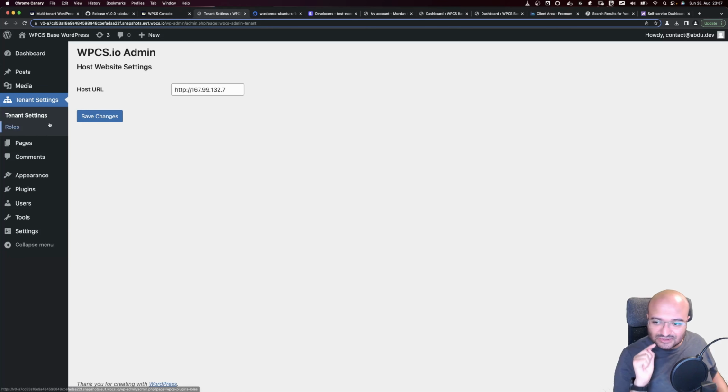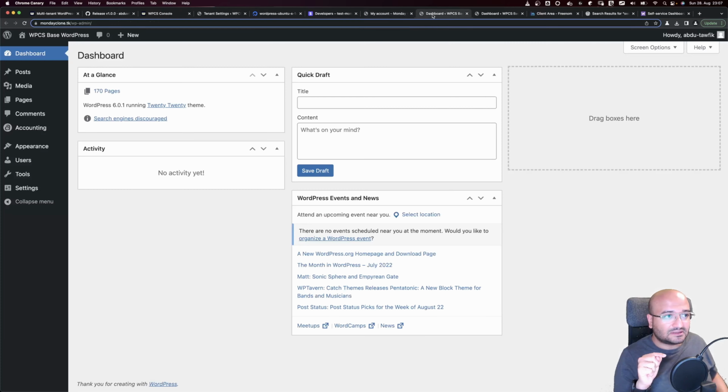And also you would notice something nice, that tenant settings and plugins are only enabled for you inside the editor. But if you check the tenant, they are disabled. Users cannot access them.